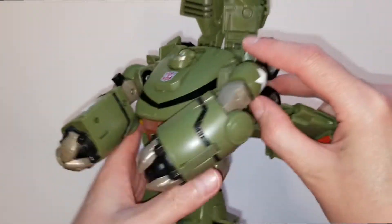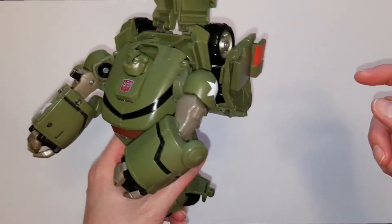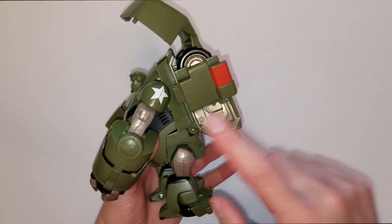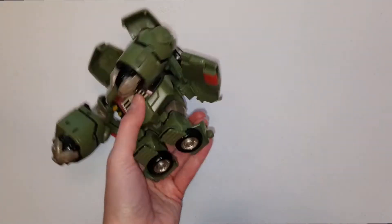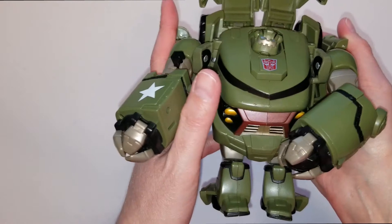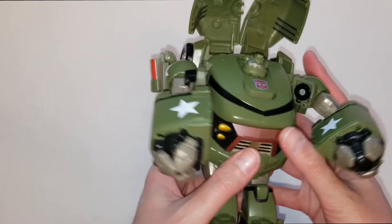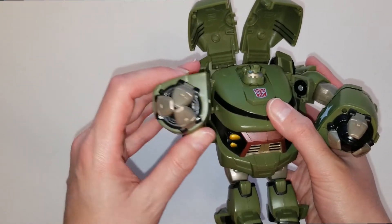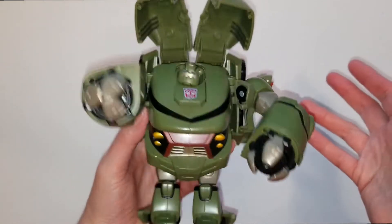One thing I don't like about this toy is these side doors. On an older toy they are supposed to stay folded on either side, but once it's aged and been played with, they just flounce around everywhere, which is super annoying. What I do like about him is that he's more of a hand-to-hand combat character - he doesn't have any loose guns or swords. All of his weapons are attached, like his uppercut fist and his wrecking ball.